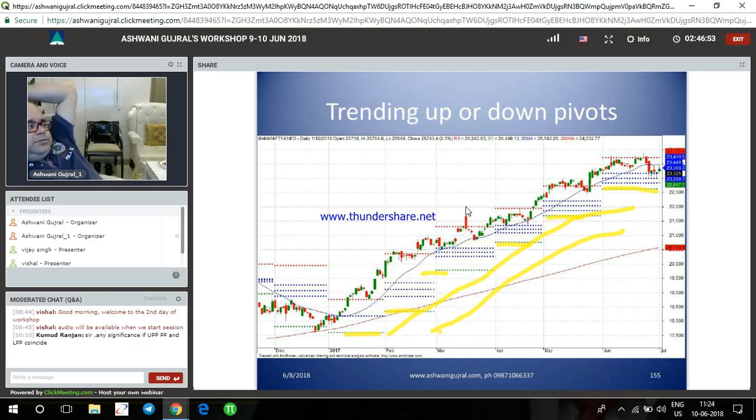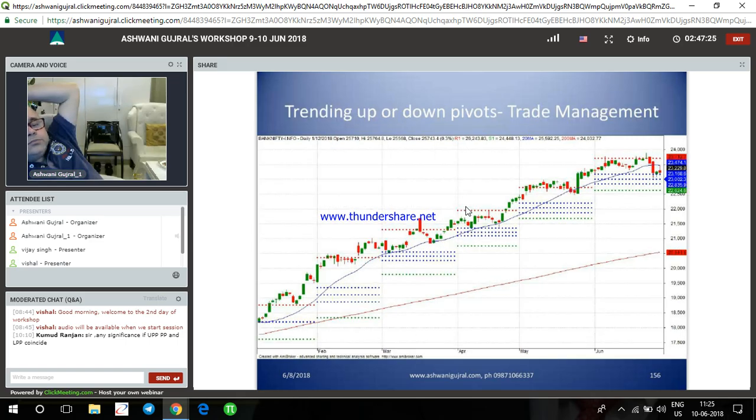I would encourage all of you to pick up a trending stock like Bajaj Finance and see how it works on Bajaj Finance. See, the more stocks you study, the more charts you study, the more experience you will have, because there are no right or wrong answers here. So you need to see when things work, when they don't work. Trending pivots on a monthly basis, and you can ride the upside.